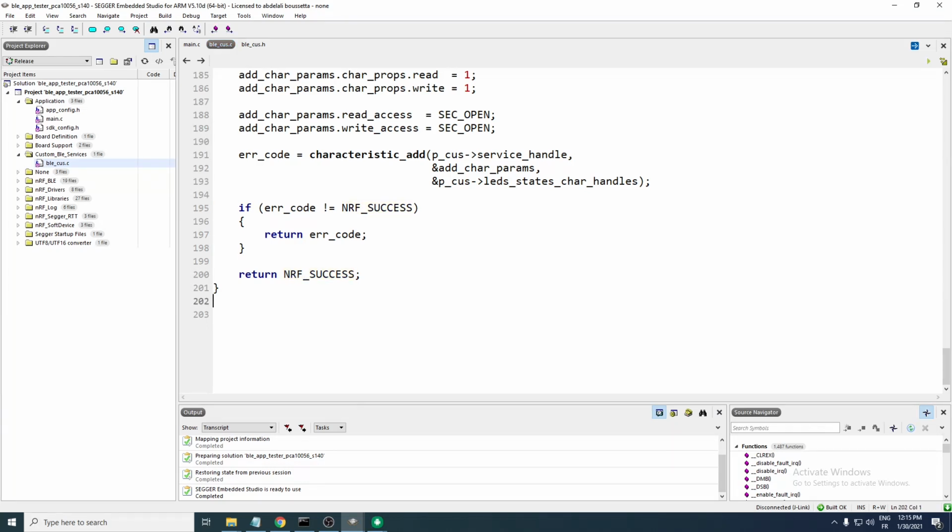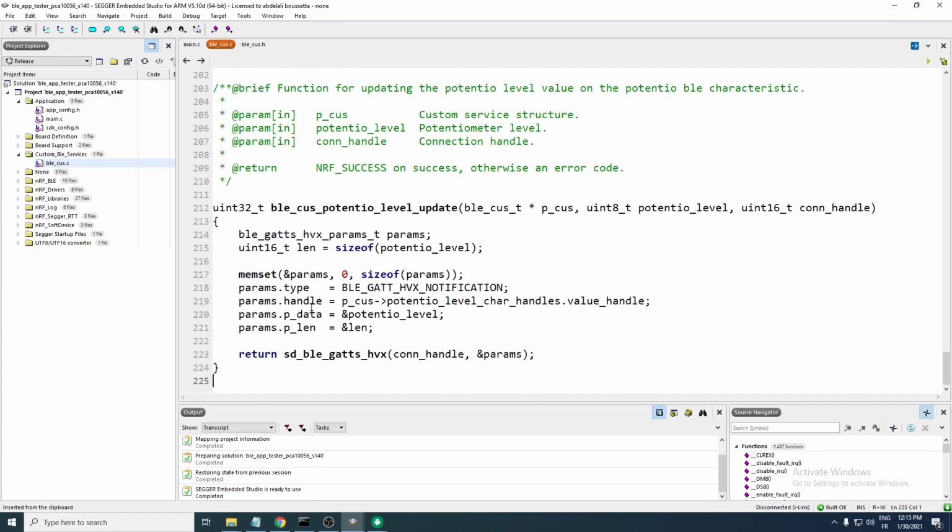Next function that we need is for updating the potential level. This function will be used on the application side, which is in the main.c file, so for that we need to include it here. This function will be used to update the potential level, and it takes the custom service structure, the potential level, and the connection handle. This notification is actually sent here using the HVX params.